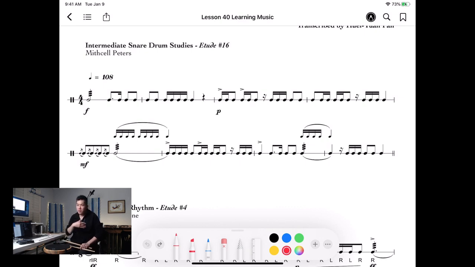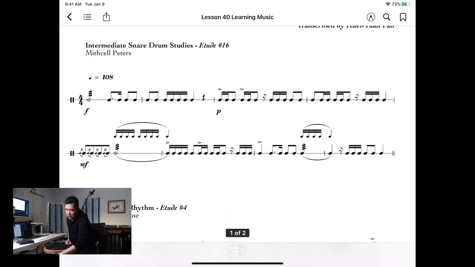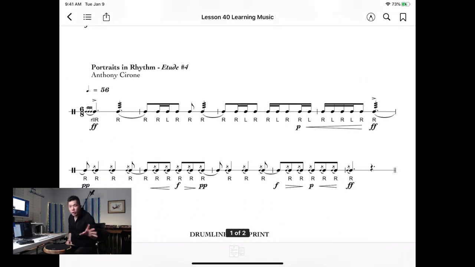Okay, and that's the first two lines of Etude number 16. There's a whole page of it to go, right? And there's a lot of things that you can do with this on the other strategies that we're going to talk about. But we're going to move ahead to the next example to talk about the next strategies. Okay? Any questions about that? If there are, just fire them out as we're coming through.